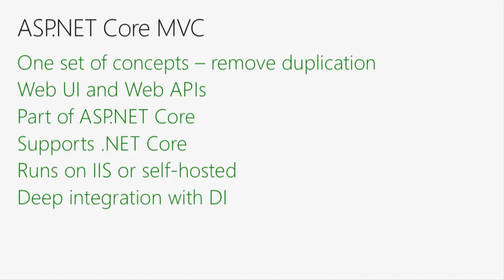It supports .NET Core, so you can run it cross-platform on Linux, on Mac, on Windows. It has no requirement to use IIS, so you can run it self-hosted in your own process. You can run it behind IIS. You can run it behind your web server of choice. And it has deep integration with ASP.NET Core features like the dependency injection stack.